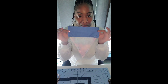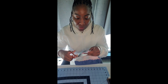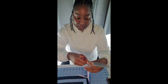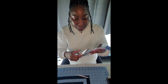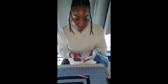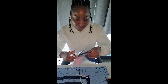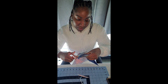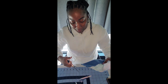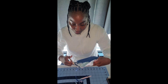Now that you have sewn both pieces together and have something that looks like this, grab your scissors and cut off any extra fabric around the point so that it's easy when it's time to turn them right sides out. You want to get that exact shape. You can also cut off the extra excess, but be careful that you do not cut your thread because you will have to start all over again.